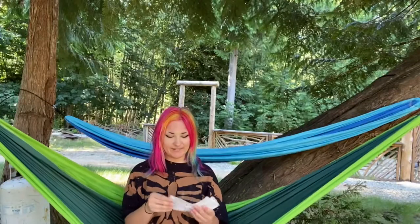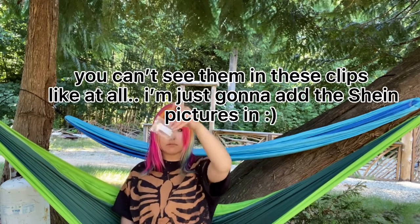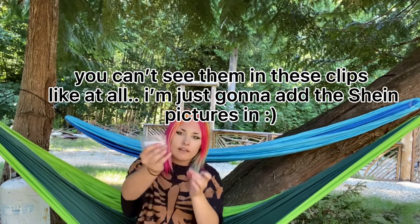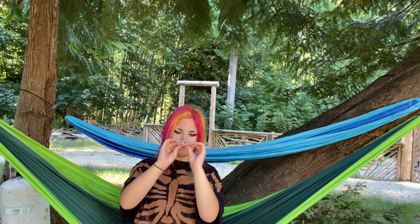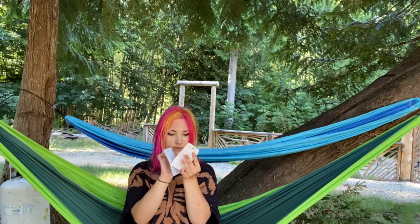Next, I got some fake piercings because my parents hate me and won't let me get piercings, so I got fake ones. I got two of them. I got a magnetic septum — it came with little spiked ones along with like the balls. And then I got ones for the side of your nose. I got two so I can be more quirky with them.